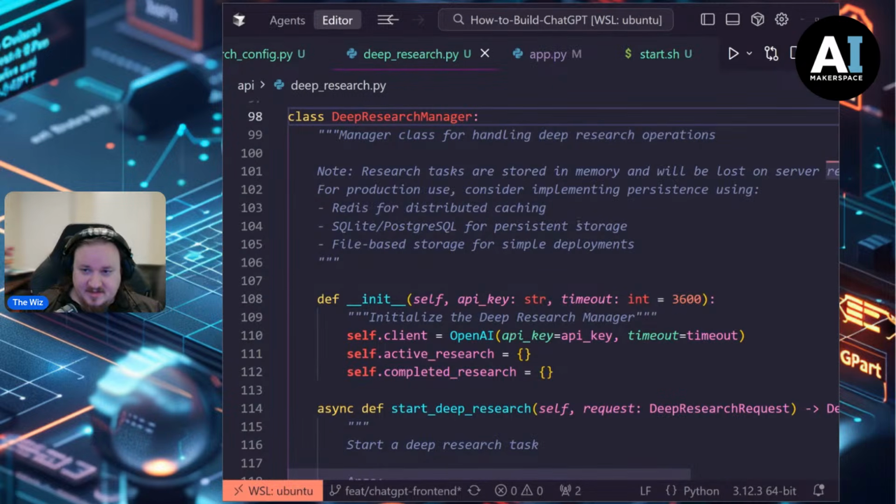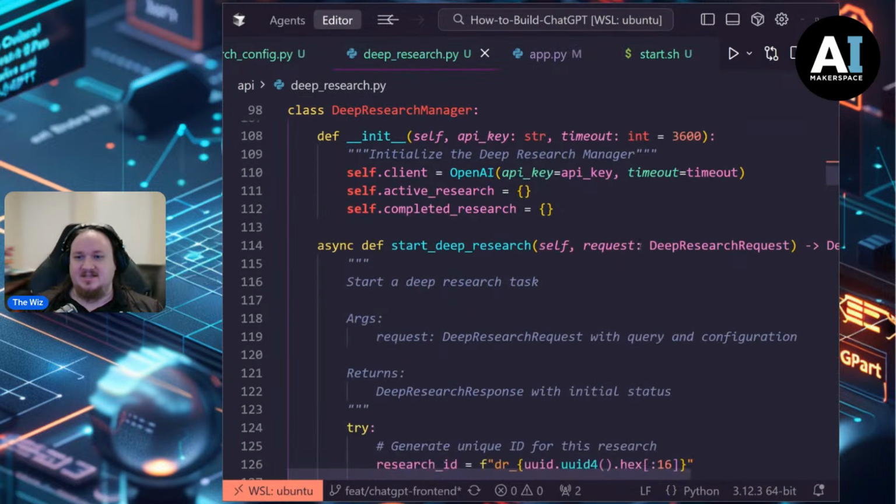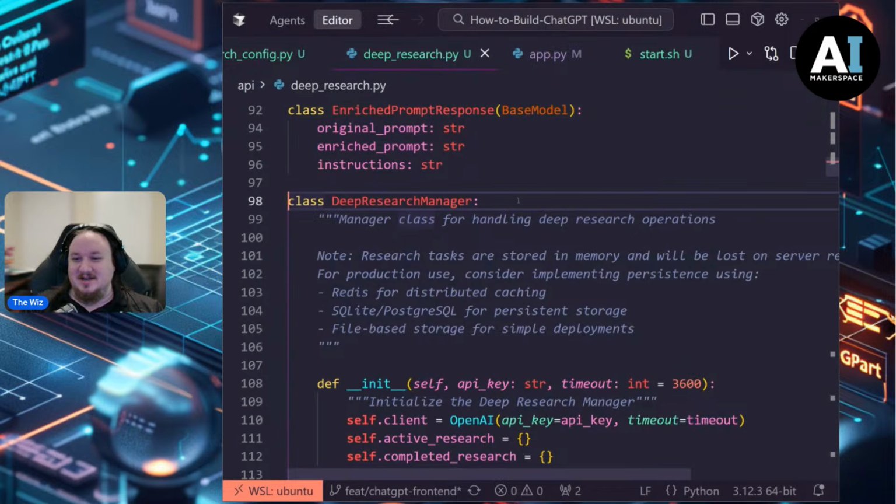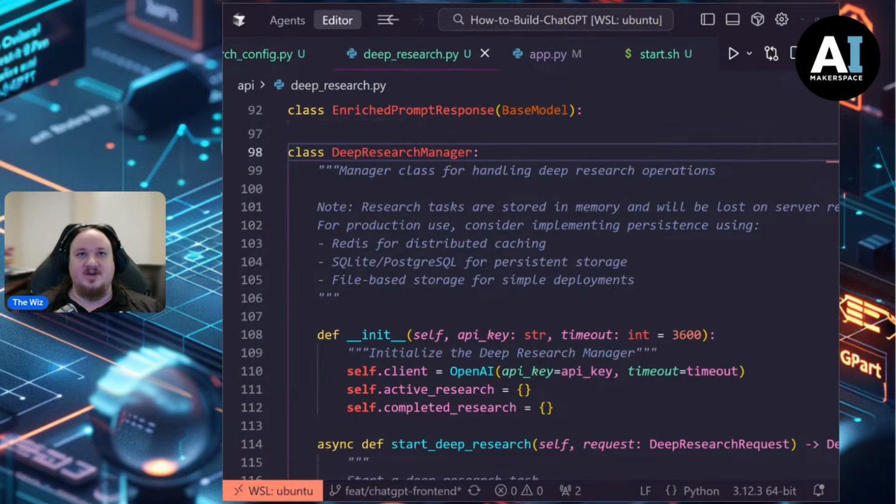manager. Now this manager is something that's going to be managing our various deep research requests. Now we're being a little bit cringe. What we're doing is we're storing all of this in memory.